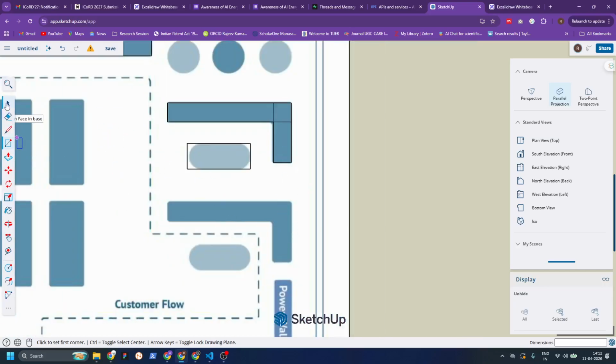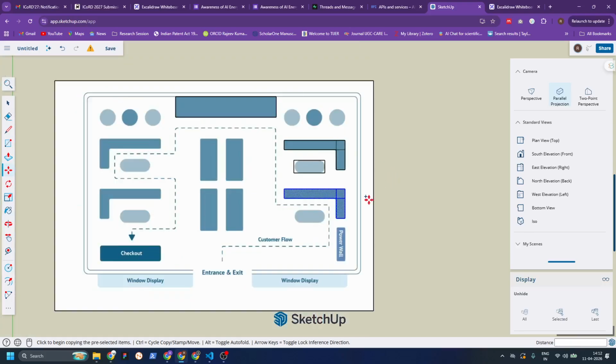These two are identical, so I'm just going to make a copy of it. Same way, you drag, hold control once and let it go.